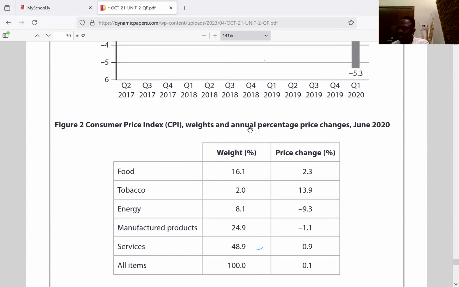CPI can also be used to survey monthly price change, which means you want to know how much prices have changed over time. You can also use CPI to calculate annual household spending within the year. The formula is always the current year divided by the base year, multiplied by 100. I think that is clear. We'll go to question 12C.